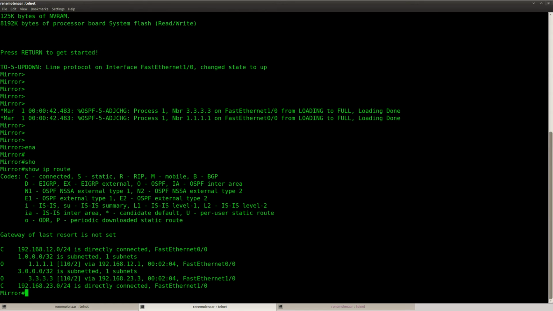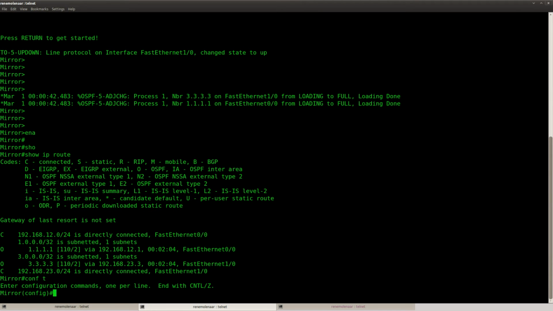So if we do show IP route on router mirror, you can see all the entries that we have. There's an entry for OSPF, this network, and we learned about that network on this interface. There's a 1.1.1.1 IP address, it's a loopback. We learned it through this interface. So this is what we have, but normally your router is not going to check the source IP. It only cares about destination IP because that's what a router does.